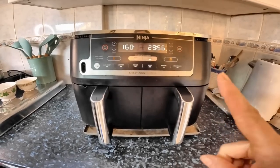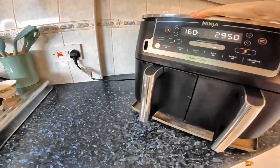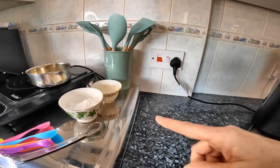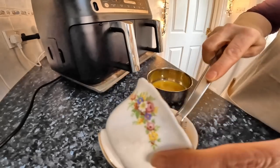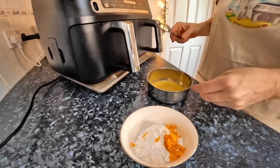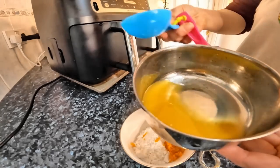While that's cooking, I'm gonna make the icing. So let's just move that to the side. This is why it's handy having it on wheels, actually. Right, let's get this ready. So I'm going to put the remainder of the zest and a few spoonfuls of the juice, or one spoonful.